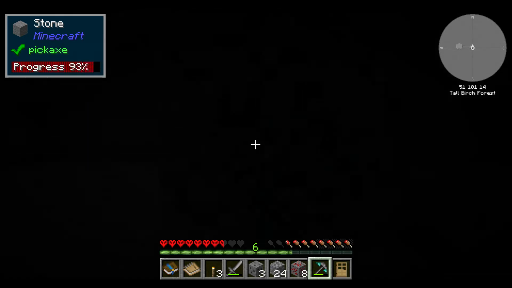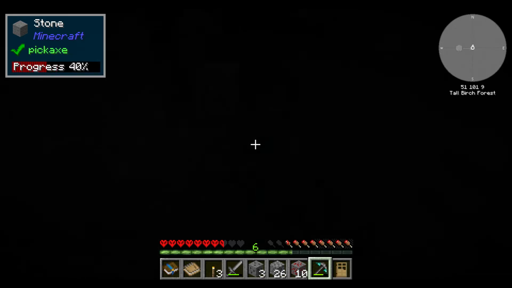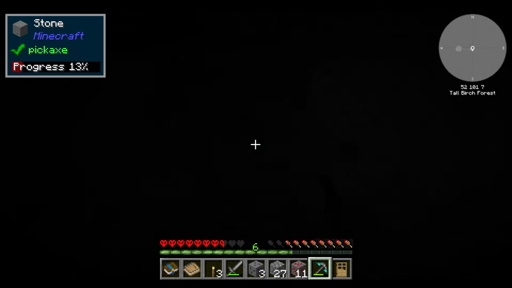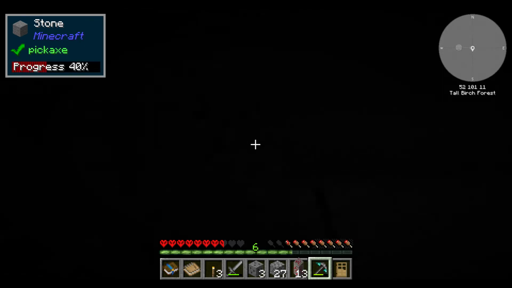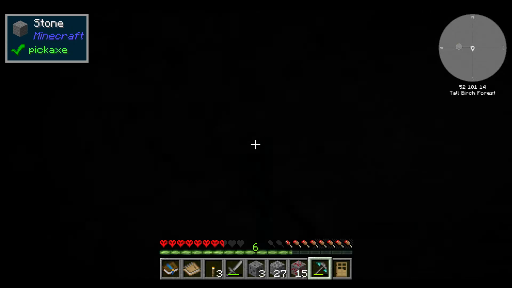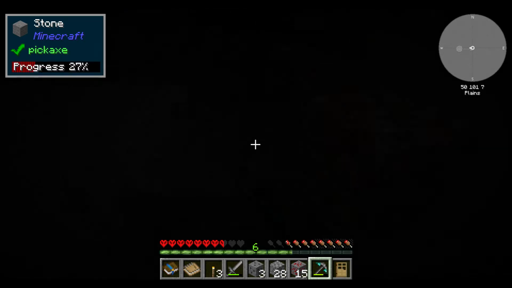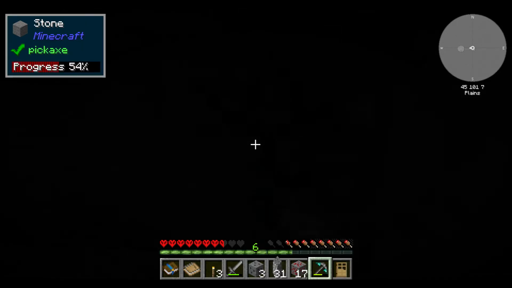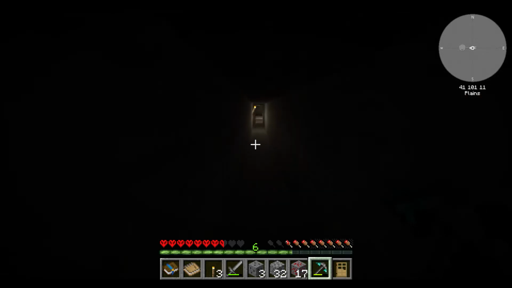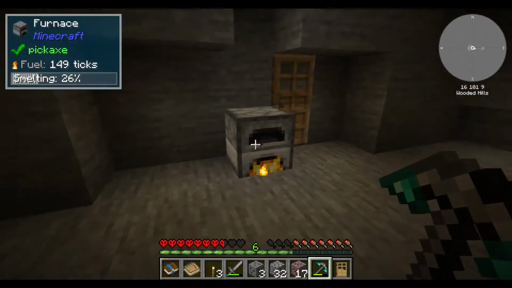I don't know why, but I would much rather this room be a perfect square. So I'm going to have to move this back an extra square because I'm not bringing it forward. And apparently this is a birch forest, as you can obviously see. Now we're in Wood Hills.